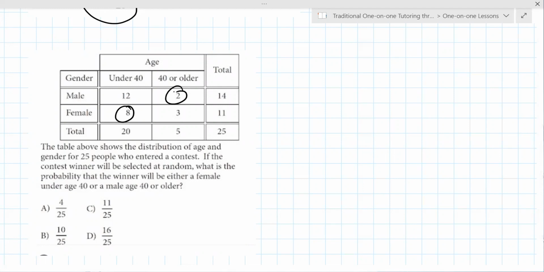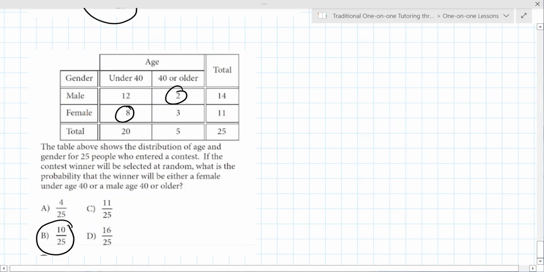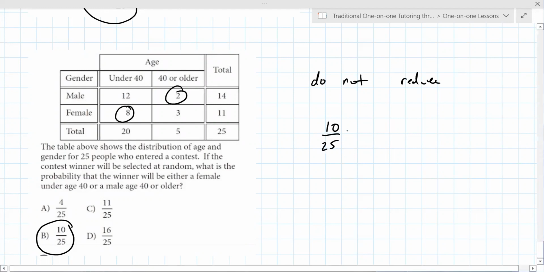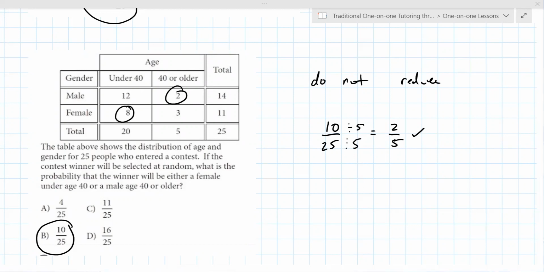So what's the denominator? Yes, B. Now, one of the things I found interesting when I was looking at this is that they do not reduce. And I'll say this, they'll never have 2 answers where one is the reduced versus the non-reduced. So if you ever feel like, oh, those are the same, it's because you're making a mistake. These things are checked pretty well. Like 10 out of 25, they both are divisible by 5. But I think they're choosing to not reduce it just to be different in this problem. It's just the way it goes.